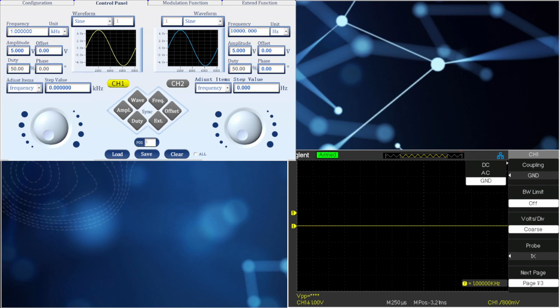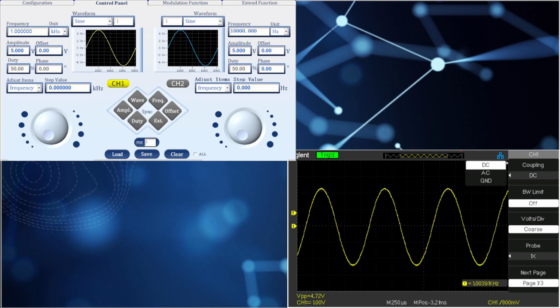Now I'll take a quick note when I switch to DC. It might look like it's correct, but watch the subtle shift when I go to AC. Did you see it? Hopefully you did, and you don't make the mistake of keeping your coupling to DC when making the AC measurement.